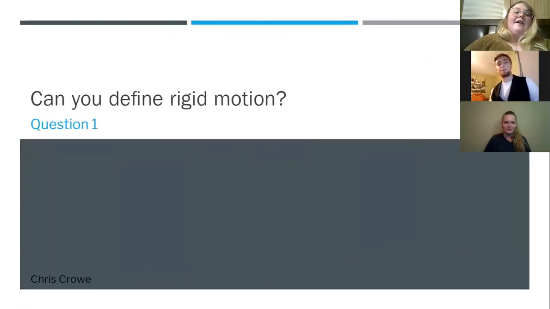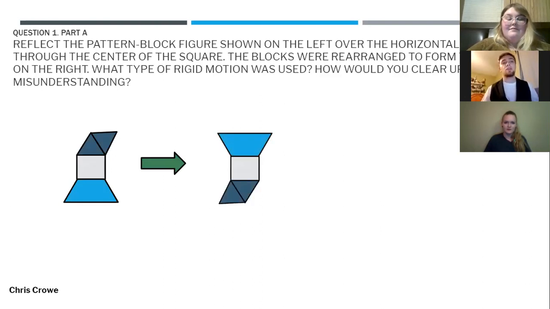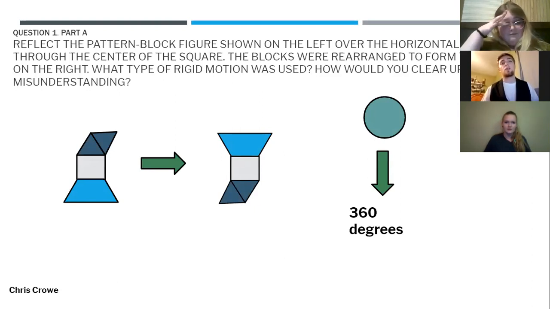All right, so Chris, can you define rigid motion for me? I can and will. So we actually just went over this in our last team teach. So rigid motion is simply a form of motion that a figure can take in which its position is changed in some way, whether through being turned or placed in a different spot or reflected in some way. Those are all different forms of rigid motion. However, the size is not changed because that is specifically not rigid motion.